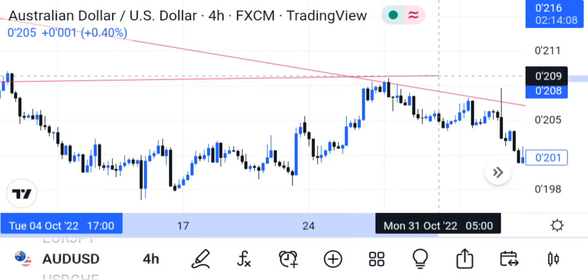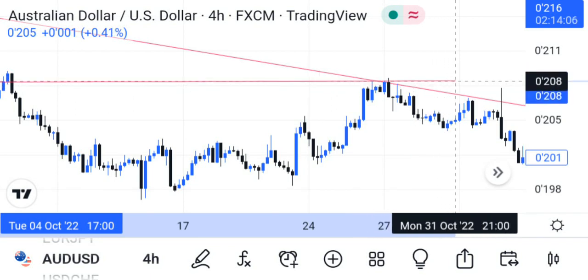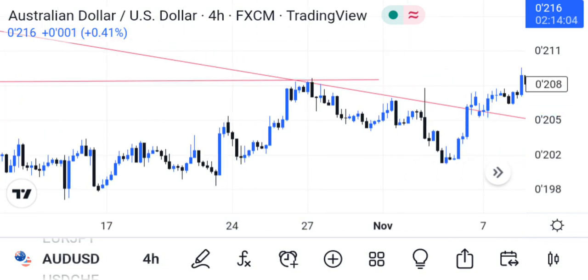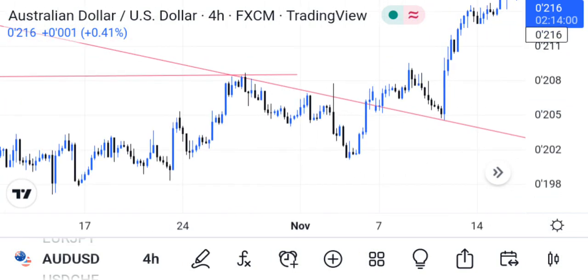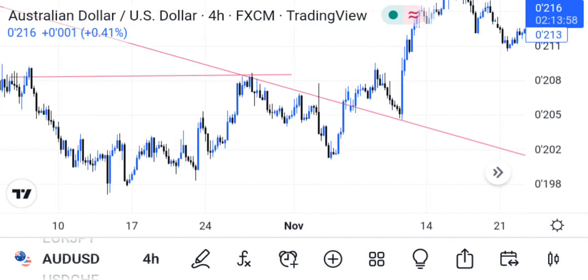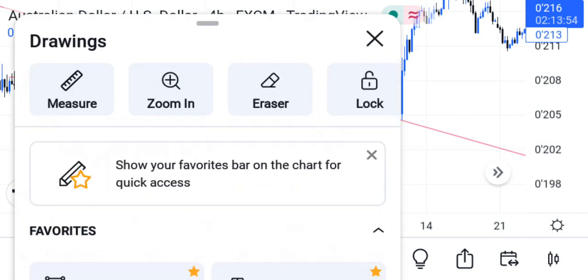Price came to that zone, and so many folks will be looking for sales here, whereas the market has already broken structure, looking for opportunity to take price to the upside. What did the market do? It pulled back to this zone here. Now let me easily show you something here.